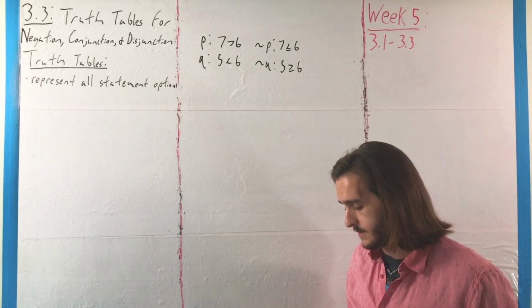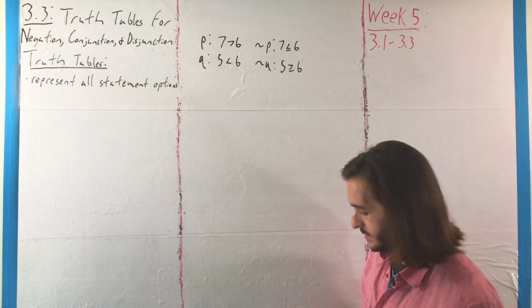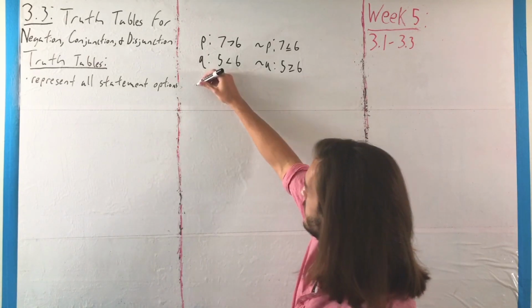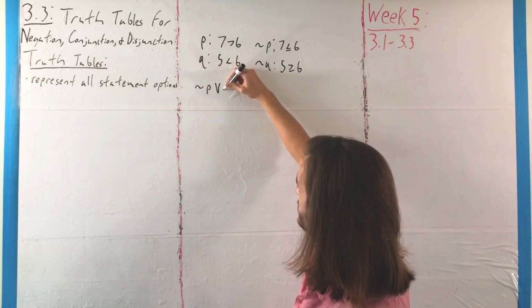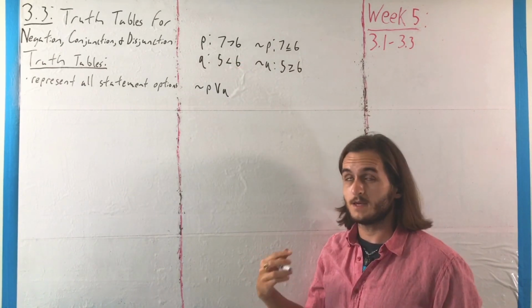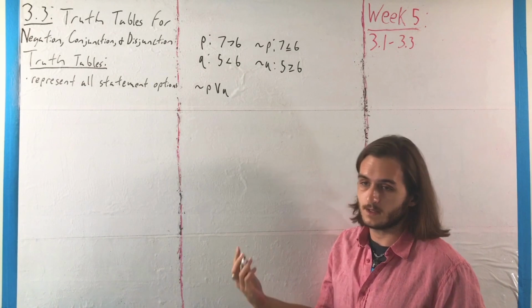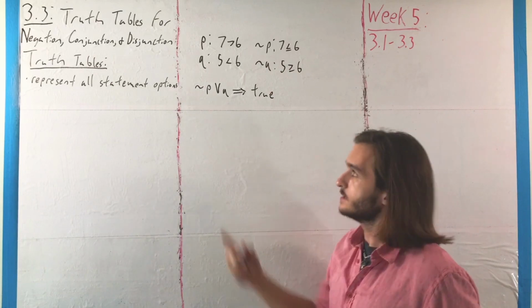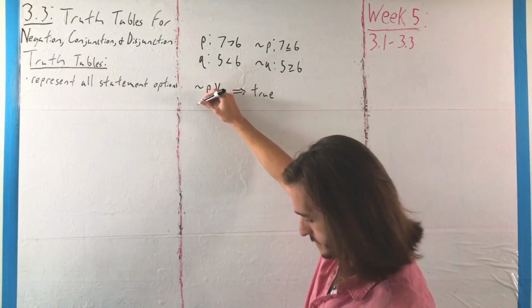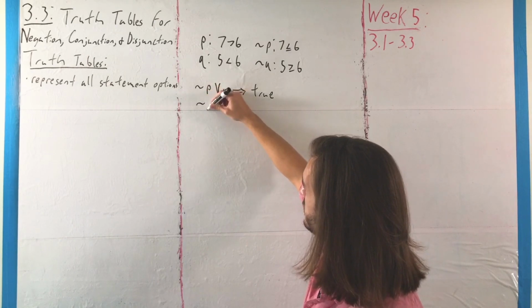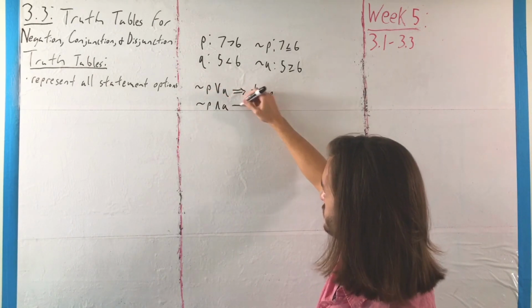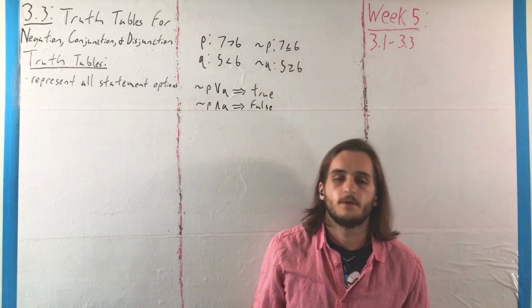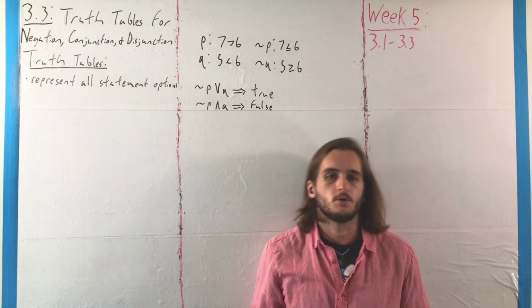And then from there, if we want to talk about stuff with conjunctions and disjunctions, if we took something like not P or Q, that is, we took the disjunction of P being negated, along with Q being left alone, we get something that in that case is true because Q is true. While if we took something like not P and Q, the conjunction, we would get a statement that's false because if we have one thing that's false, then both of them can't be true. They have to both be true in order for it to be true.